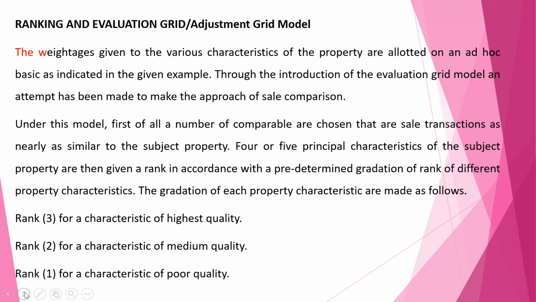So the first thing is you have to make a ranking of the properties. For each property which you choose in this method for valuation, you have to give each characteristic a ranking. We may give it in this form: rank 3 for the highest quality, rank 2 for the medium quality, and rank 1 for the poor quality. You can do it the other way also. It depends upon your choice.